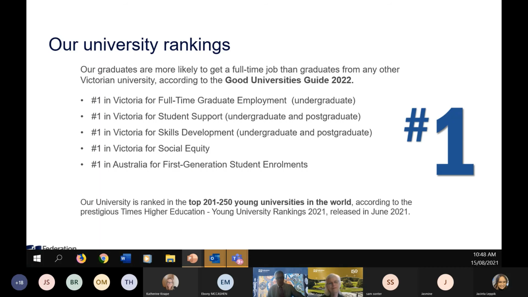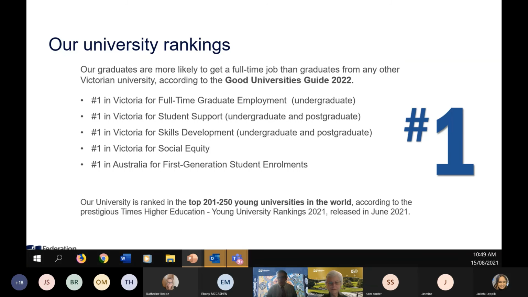one of the really important things to think about when considering which institution you might apply for is the fact that at an institution like ours, you actually get to know your lecturers really well. Because we're a smaller institution, you'll get to know all of your lecturers on a first name basis, and if you've got any problems with anything to do with your study or life or whatever, you go and knock on someone's door and say, Rob or Cheryl, I've got this issue, can we work out a way through it? And so you become a person rather than a number at a smaller institution like this.